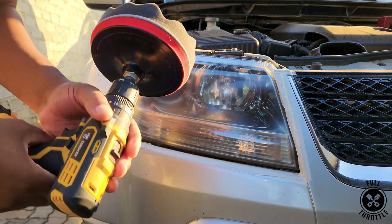Let me give it some thought and see if maybe I need to get a different compound or I just need to continue as is. Maybe I need to put in some elbow grease. Okay, let's try one more time and see if this will make a difference. Let's try wax.